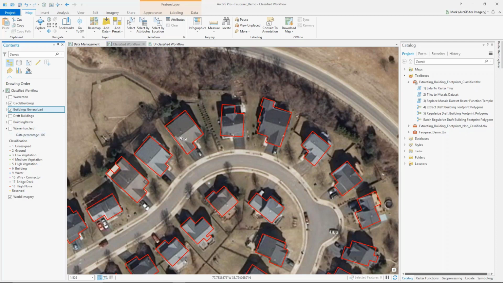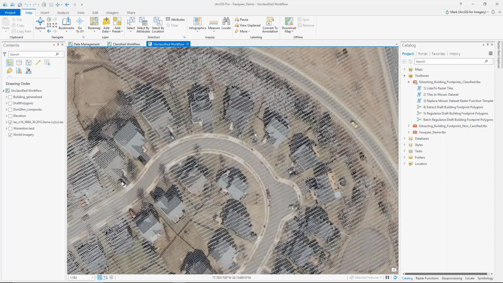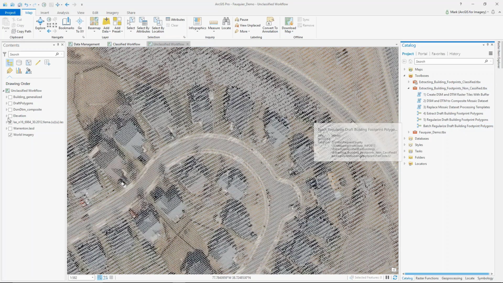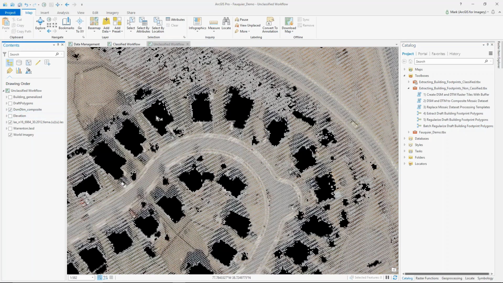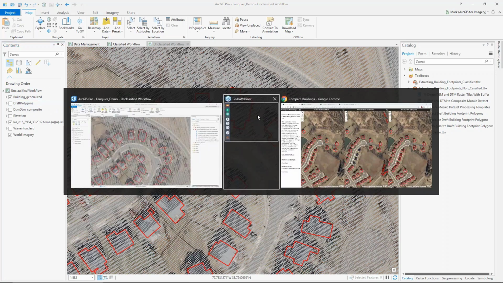Okay, so what I've shown you is kind of like a step through workflow of generating these building footprints. Many of our users get data that's unclassified, and so we actually have a very similar workflow for running through and generating building footprints from unclassified LiDAR. And same type of thing, it's a set of tools 1 through 6 that you run through to generate these types of surfaces. And so we can get something very similar. Here's kind of the rough raster layer representing the building footprints. And then of course, once we run it through some of the tools, we can get a much better representation.